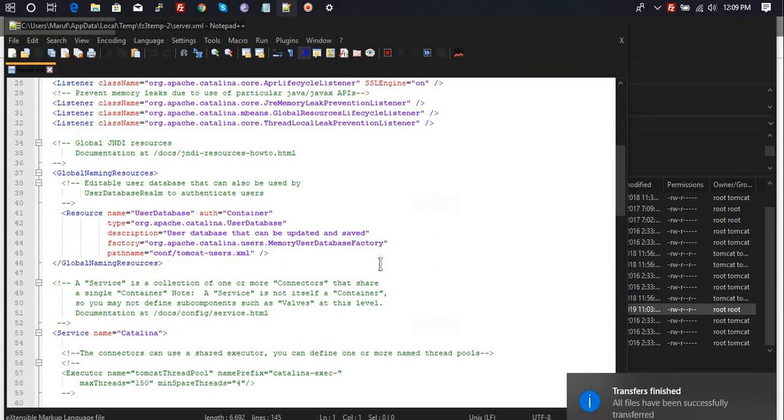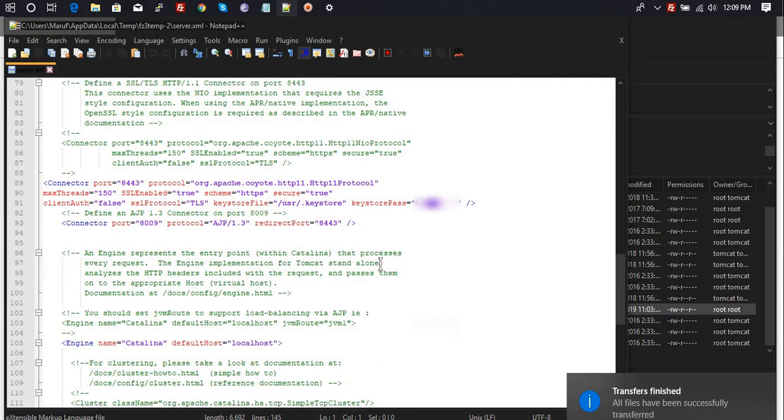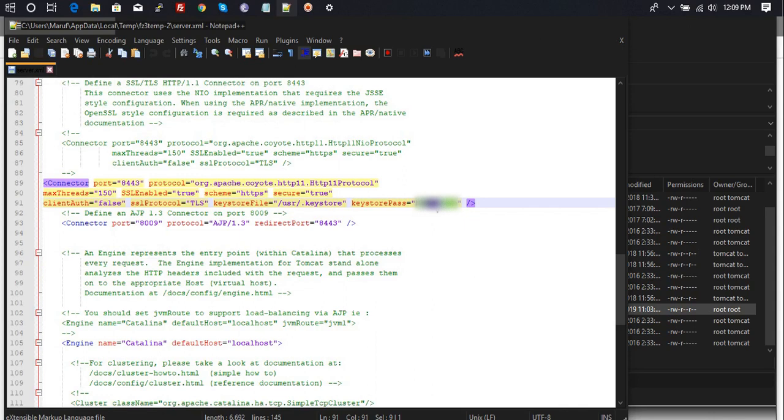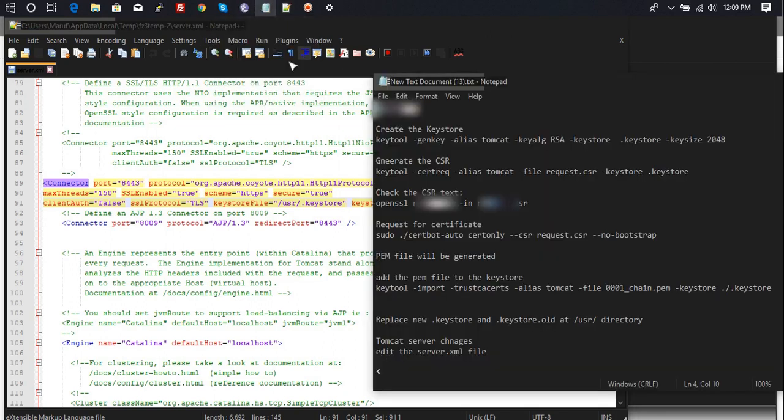Here we'll have to edit the Keystore pass that we have inserted. The pass will be this one that we have used to generate the Keystore files, to request the CSR, or to generate the PEM certificates.